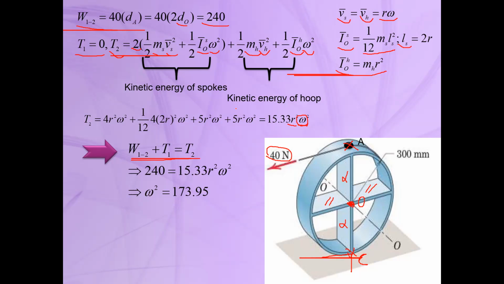Okay, can you tell me something or give me some idea about this? Here in this equation, we don't have the potential energy. What's the reason? Do you have any idea? Here we have the work done by the external force. We calculated here 240. We have the kinetic energy in the initial position, which is 0, and the final kinetic energy, but we don't have any potential energy. What's the reason? Do you have any idea why we neglect the potential energy in this equation?